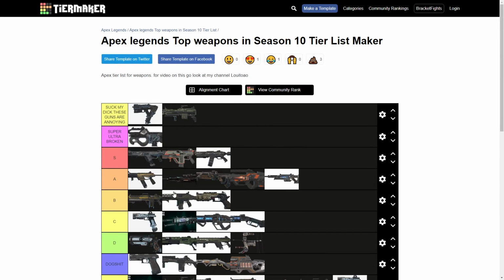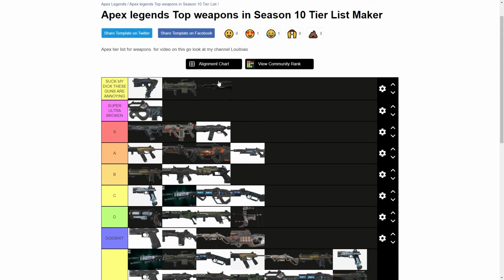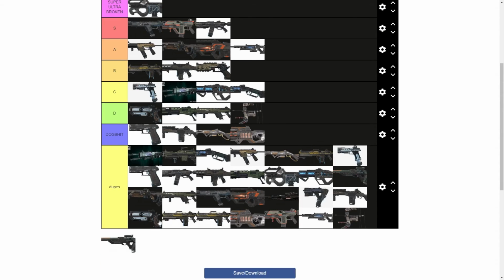The Kraber, where did I accidentally just put that? Oh, I put that in there. All right. This goes into the same tier. If you like sniping, use the Kraber if you can get it. If you get hit by it, you die. That simple. You get hit by that Kraber, you die.